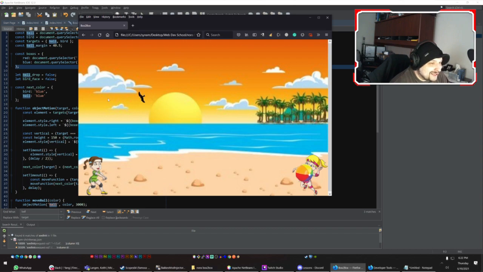But no, I was actually very happy to see the whole beach scenery, because this is taking such a simple example that I literally pulled out of nowhere, because I just wanted to think, how can I show you guys something very quickly that combines all these three things that we've been going over the past couple of weeks.